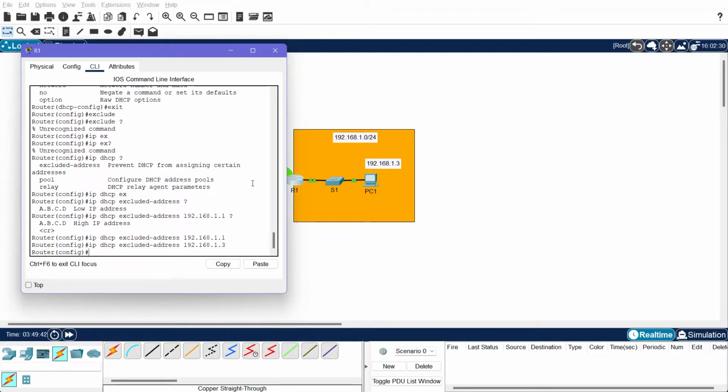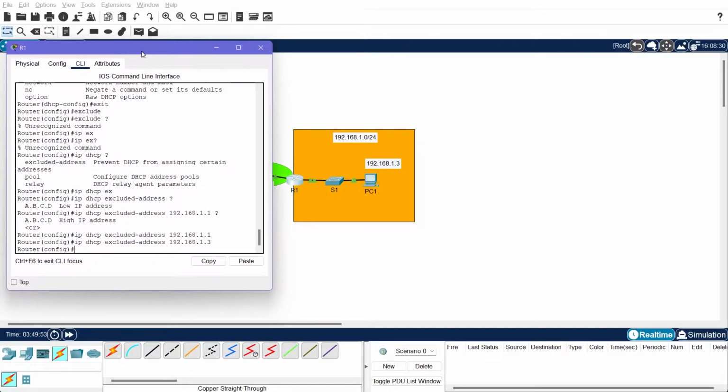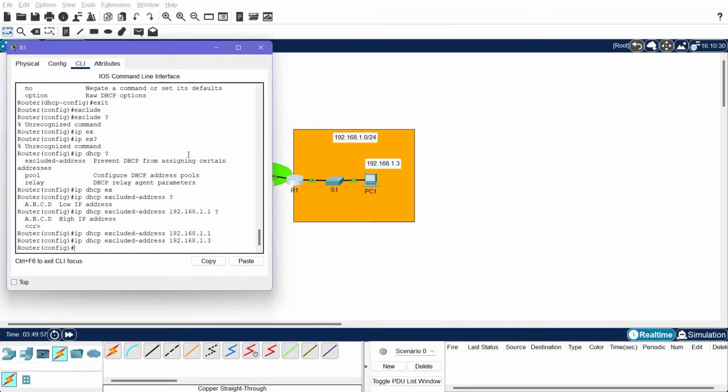So right now what we've done is we've excluded the IP address for this G0/0 interface on the router and the 192.168.1.3 address for PC1. Something that is not inherently obvious with Cisco, and I struggled with this for a little while, is you think, oh, I need to assign this to the G0/0 interface.